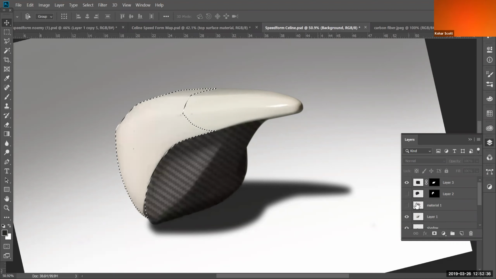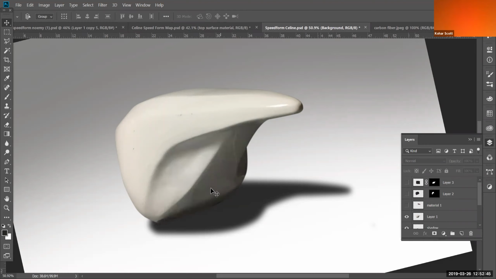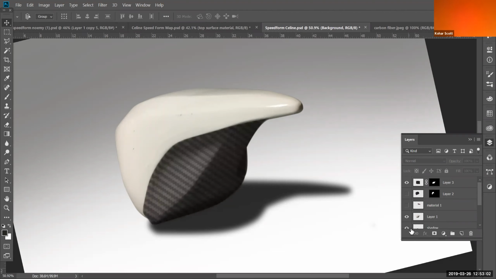Another way to do it is by using a distortion map. Control D will deselect. So, for example, this area has a lot of material surface changes. So how would you create that with a warp? It would be very complicated. So instead, we use the darks and lights, and what happens with the displacement map is the darks push the pixels one way, and the lights push the pixels in another way. So this feature is done with a displacement map, and we'll go over that. You can watch the video on the assignment, and that's a really good way to displace textures on complex forms.